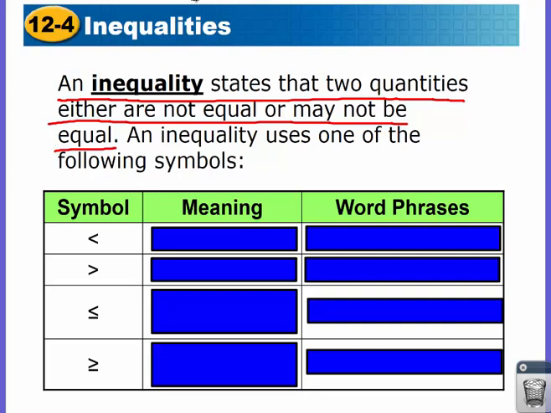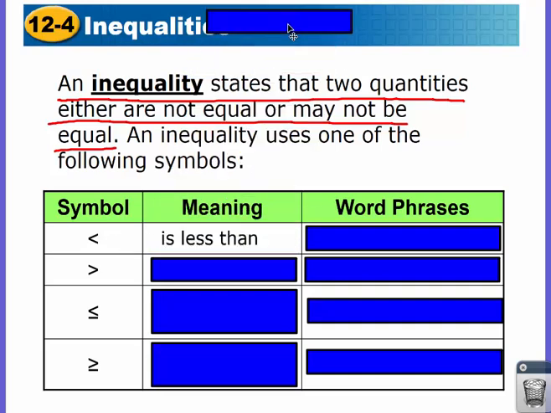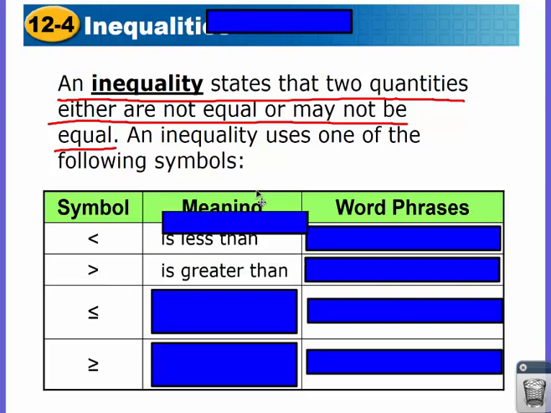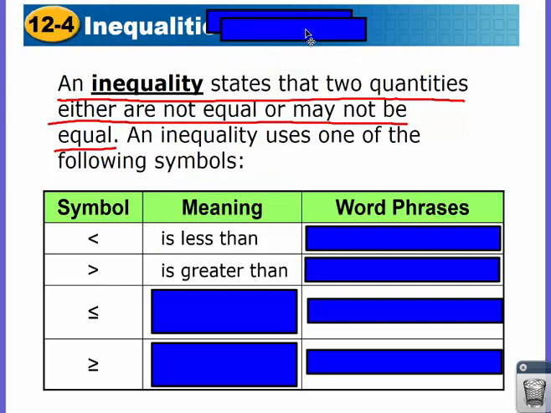And we use some signs to help us represent the inequalities. We use a symbol like this, and this symbol is called a less than symbol. We use one that looks like this, which we call the greater than symbol. Sometimes those are very difficult to remember. If you look at the less than symbol, if I were to bend this little arm up, it actually turns into an L. So that's the one that we would call less than. The other one is the greater than symbol.